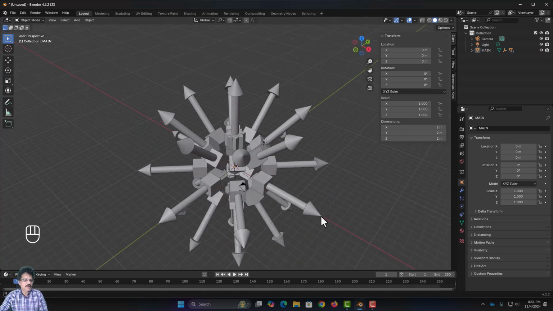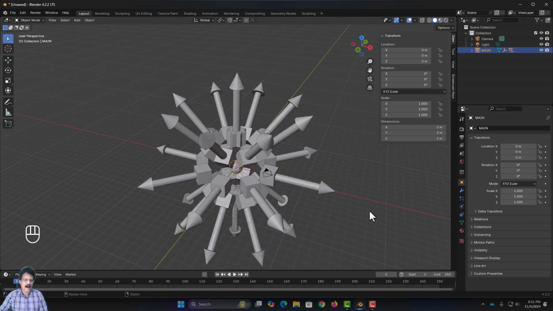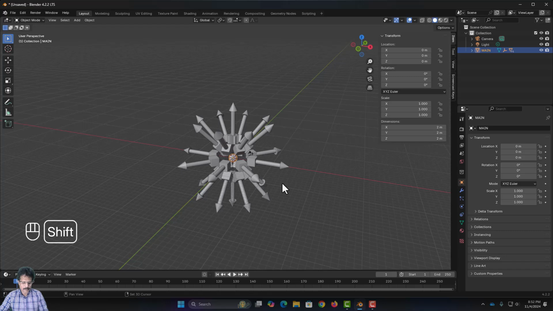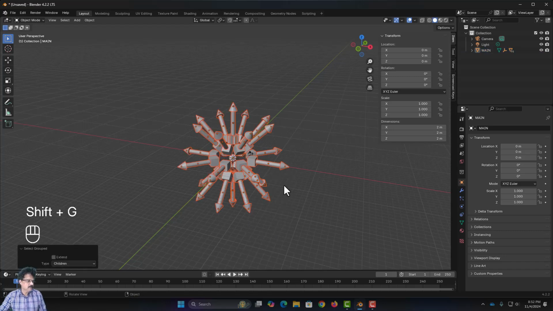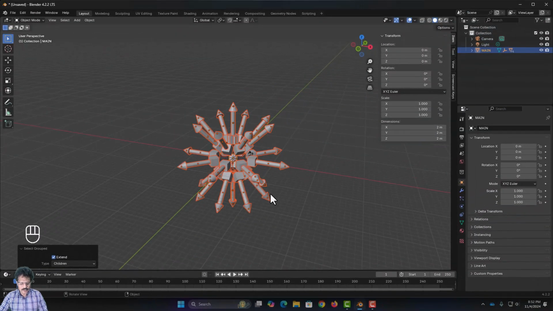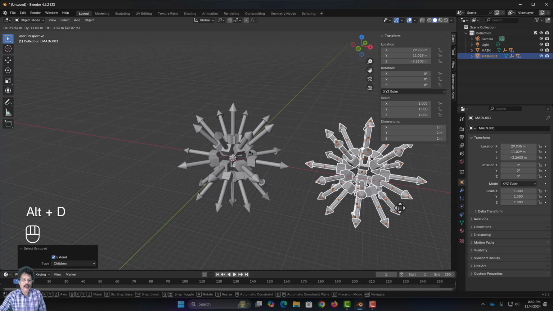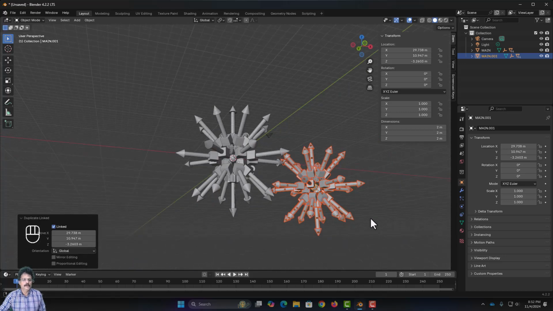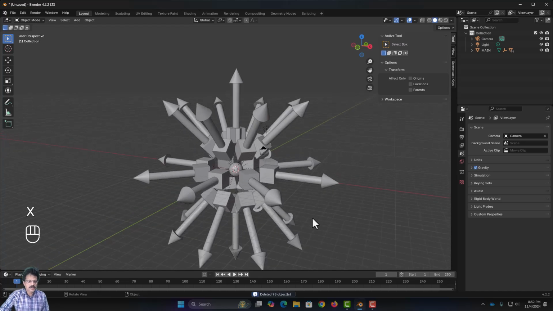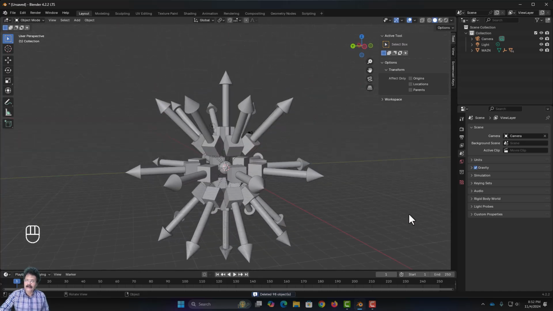So, we have just created a structure wherein I have a main, and if I just select this and if I press Shift G and if I select all the children and click on extend, and if I just Alt D and duplicate it, I have the entire set duplicated over here. So, I have created a structure like this. I will press X and delete it. So, this structure we are going to use it later to define our orientation and also to define about our Euler rotation.